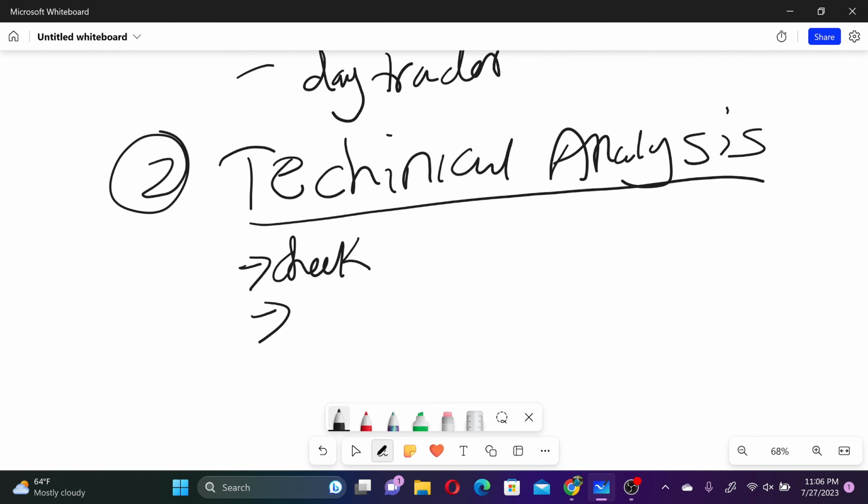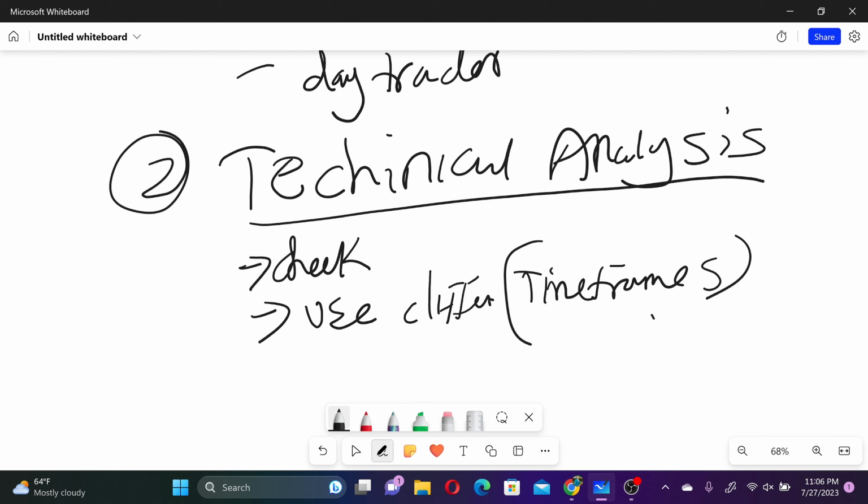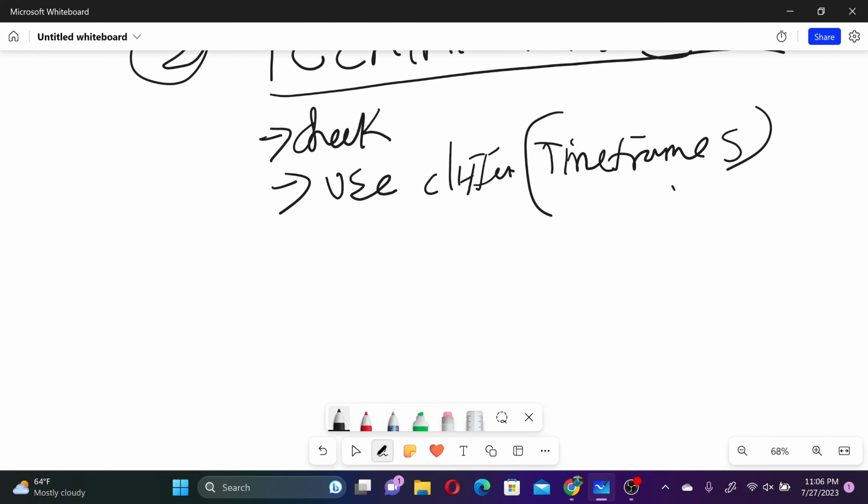Number two over here, under technical analysis, you use different time frames. Use different time frames to observe how the market is actually performing, how the charts are being formed. Is the market moving this way or that way? Using the different time frames is going to help you. And when it comes to different time frames, this is where you start by drawing the trend lines. You can now draw what we call the trend lines here.